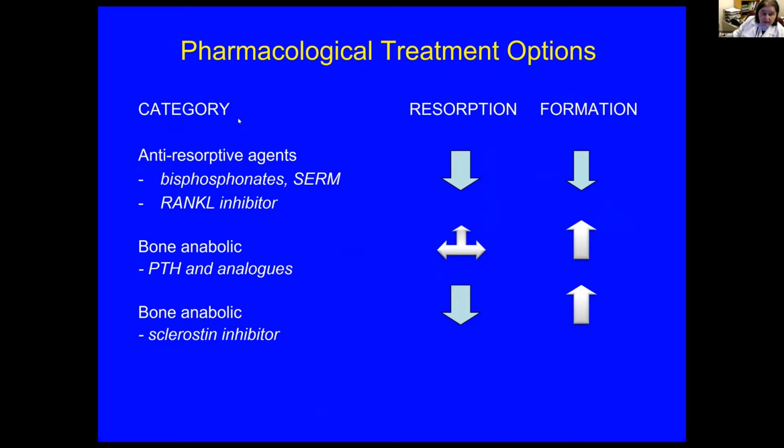The options for pharmacological treatment come in the category of anti-resorptive agents, which include bisphosphonates and the RANK ligand inhibitor denosumab. One category is bone anabolic agents, which is PTH and its analog, PTHrP, also called Tymlos. And the new one on board is a bone anabolic, which is a sclerostin inhibitor. That's a monthly injection of Evenity. I think the risk for heart attack and stroke has been overemphasized, and most people tolerate this treatment very well, and it will reduce bone resorption and nicely increase bone formation. So it's very effective. It gives you about a 20% increase in bone volume in 1 year.